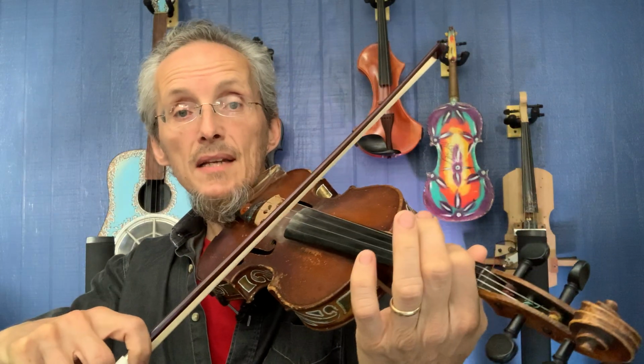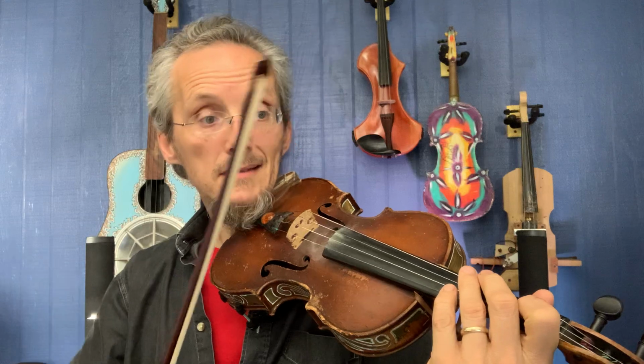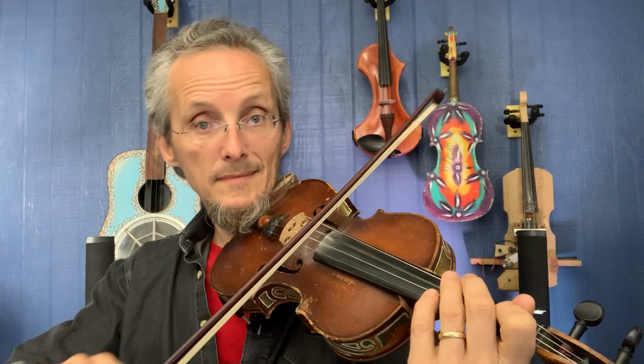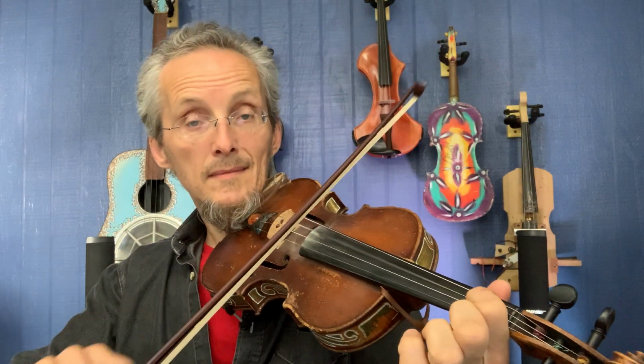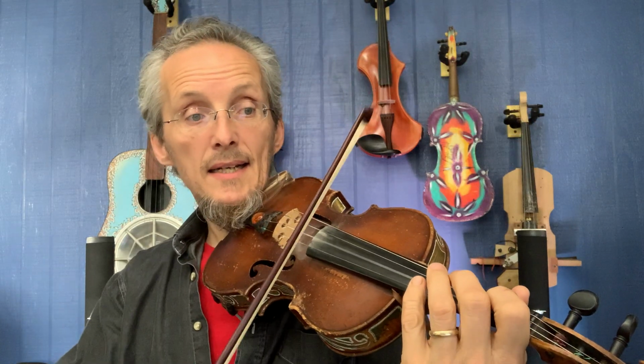So if you don't read, you can play along by ear the best you can. The first measure is easy enough, just E. You try it. You think you got that, right? Second measure, A, G sliding to G sharp. G sharp is the 3rd note in the key of E.